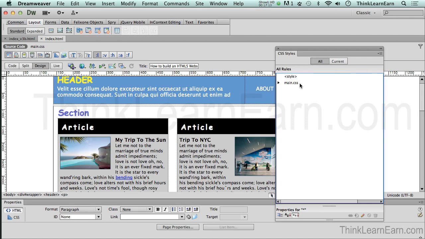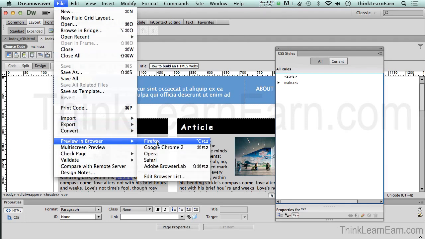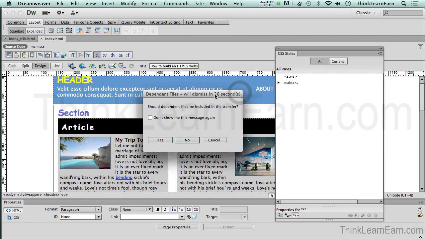So here's what we're going to do. I'm going to intentionally make a mistake. I already set my FTP in my previous video on this free section of Udemy. I'm going to go to the File menu, and based on these choices, Preview in Browser and Firefox. I'm just picking Firefox just because I can. Testing server, yes. Now I'm going to intentionally make a mistake, and here it says dependent files.